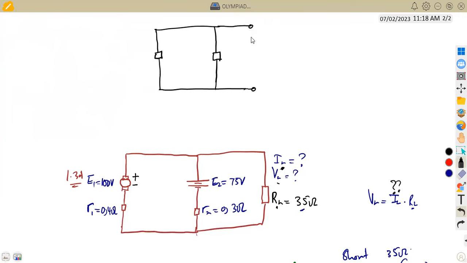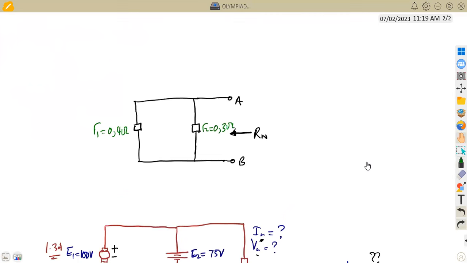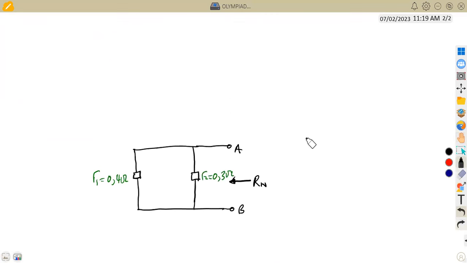And you calculate what is referred to as the look-in resistance, which is your Rn in this case. The look-in is the way that you check from this point. These two resistors are in parallel. So that means we have got R1, which is 0.4 ohms, and R2, which is 0.3 ohms. So the look-in resistance tells us these are in parallel. So that means we can apply the product over sum concept to calculate Rn. All right, so that's it, guys. Let us calculate our Rn in this case using product over sum. That is R1 times R2 over R1 plus R2.